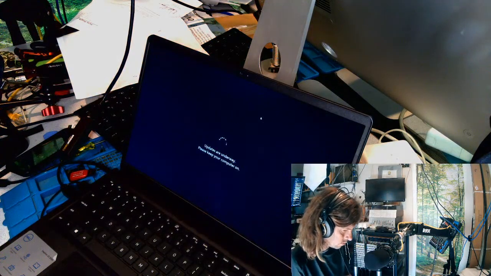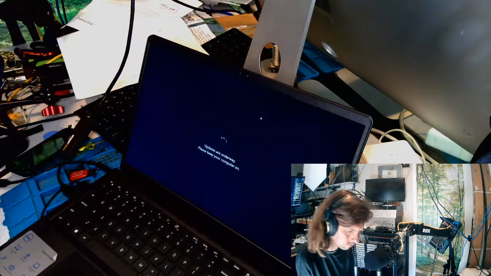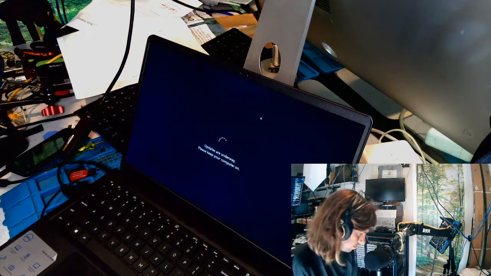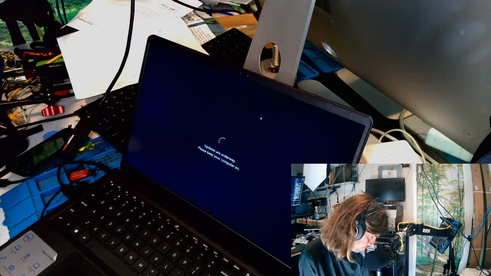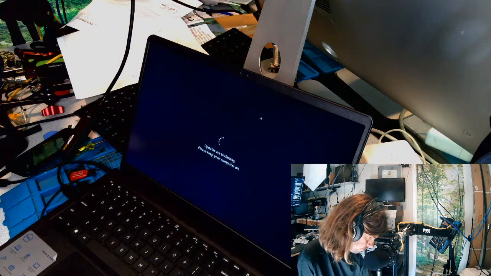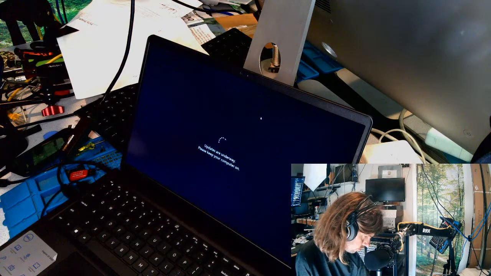That's the last driver that needed to be updated. Alright, it's restarted with one more update. Let's see if there's any more updates available.